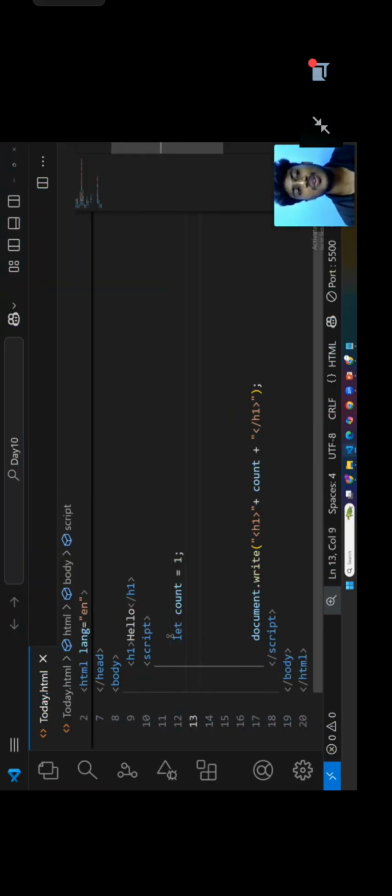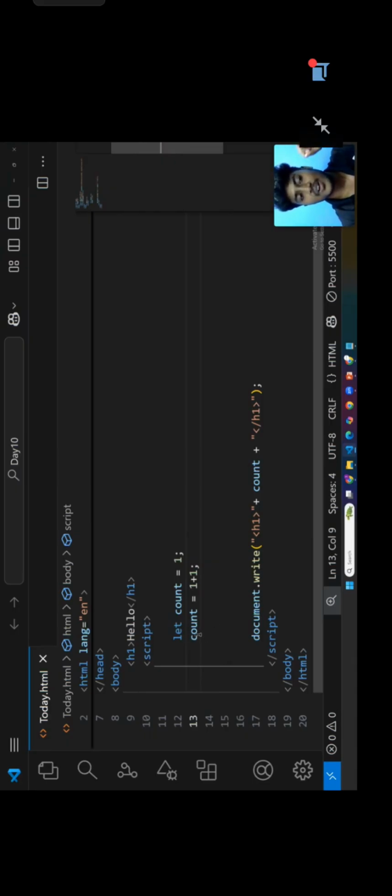Using let, we can also reassign. For example, let count equal to 1, and like that we can also reassign: count equal to 1 plus 1.